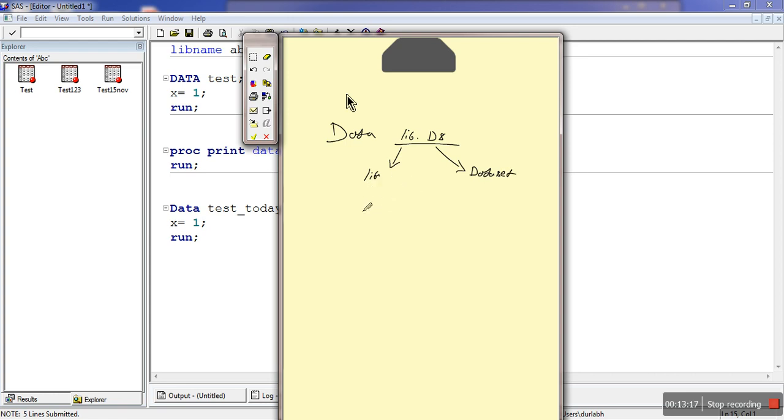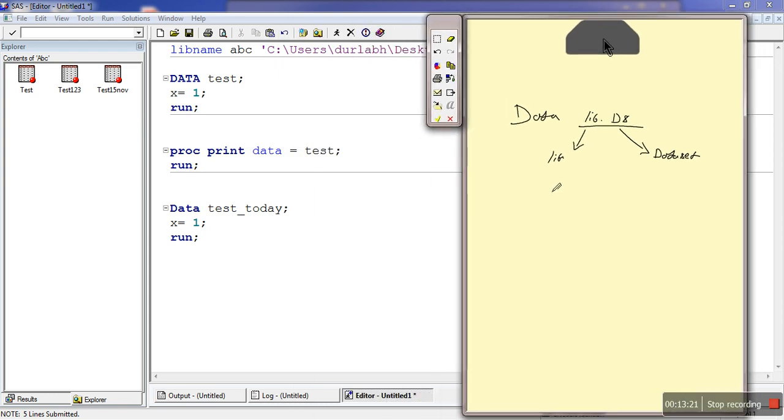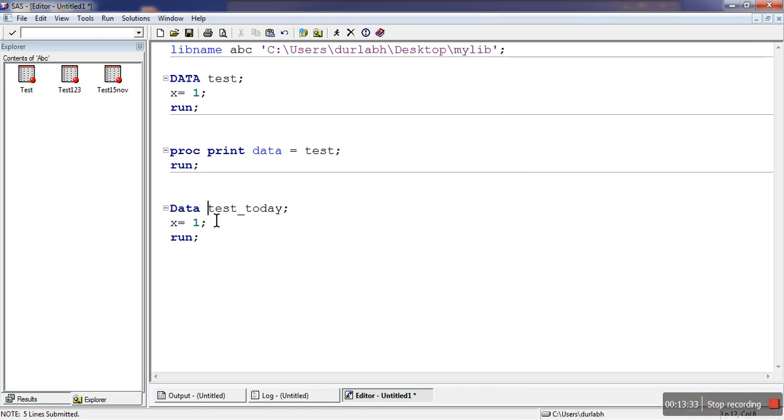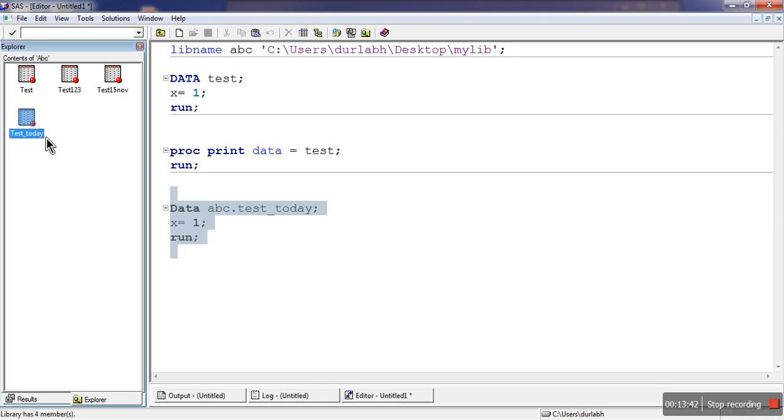So if I want to save my data test in the ABC library, I have to write data abc.test. If I do that, my data test will go into the ABC library. Let me do that. Here I wrote abc.test_today, and now I run it. The moment I run it, I see test_today is there in my ABC library.